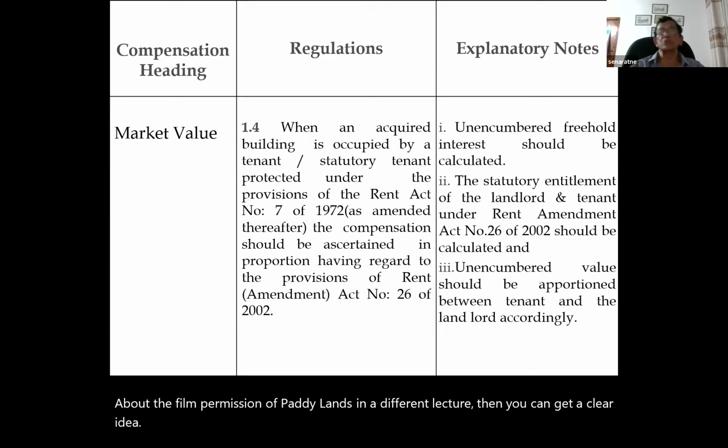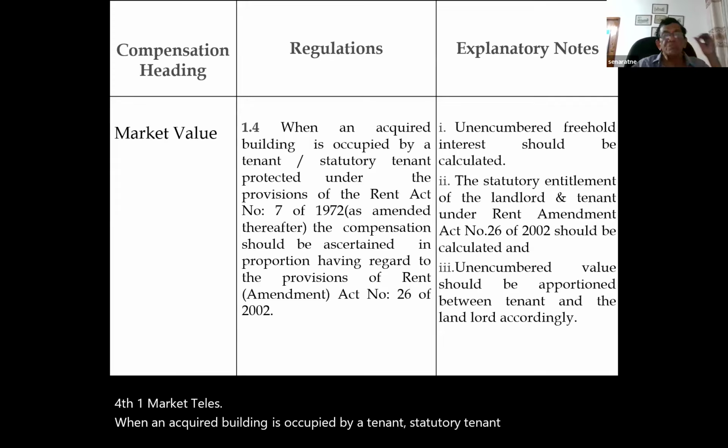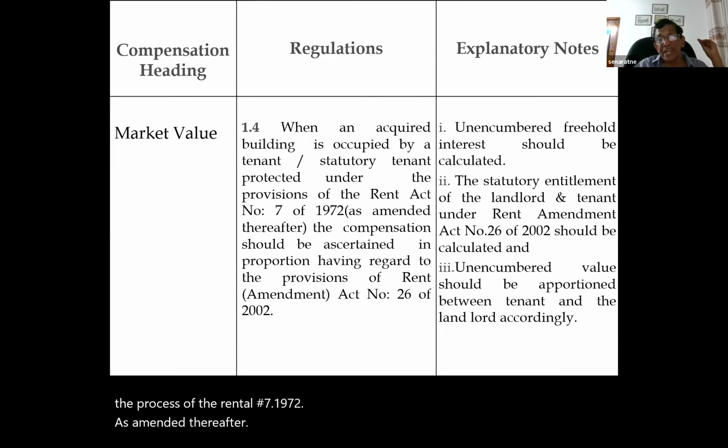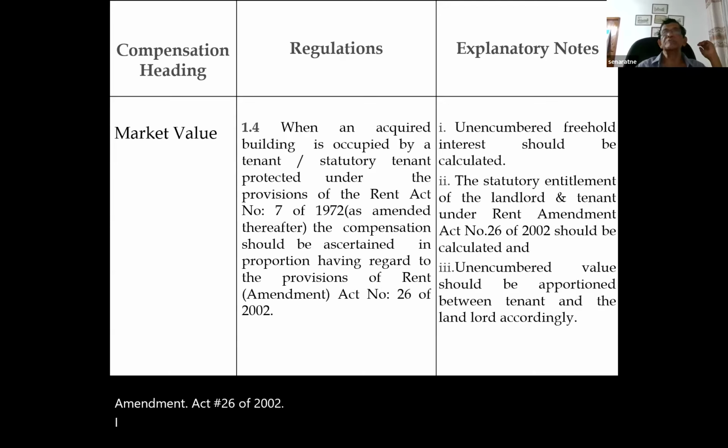Fourth one, market value. When an acquired building is occupied by a tenant, a statutory tenant protected under the provisions of the Rent Act number 7 of 1972, as amended thereafter, the compensation should be ascertained in proportion, having regard to the provisions of the Rent Amendment Act number 26 of 2002. I touched on this in the last lecture.